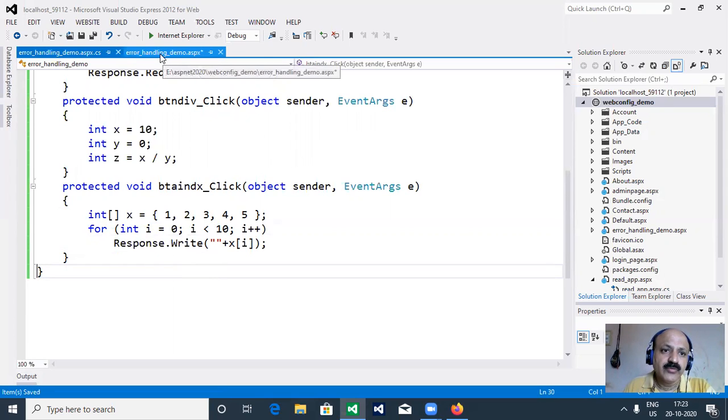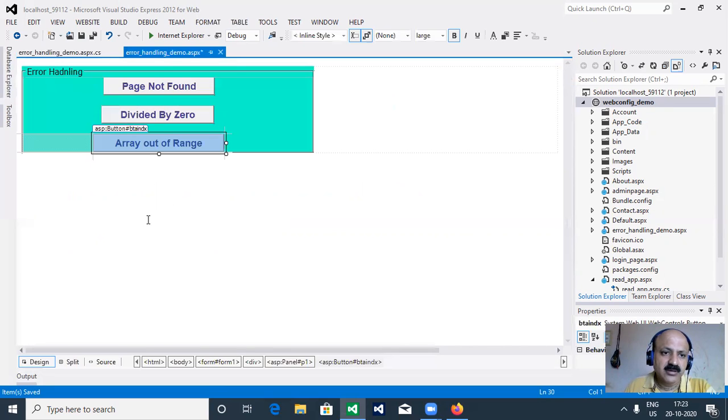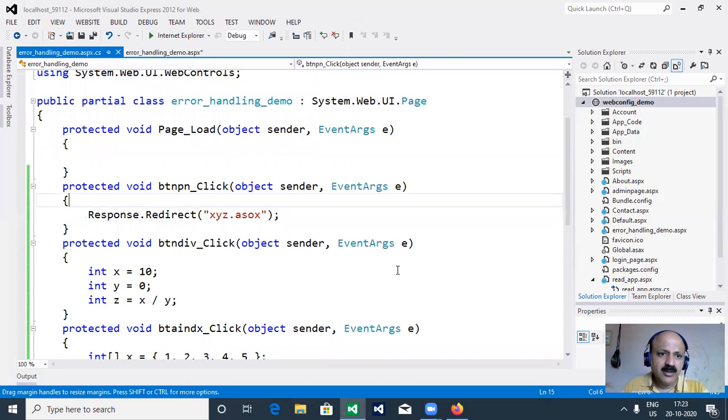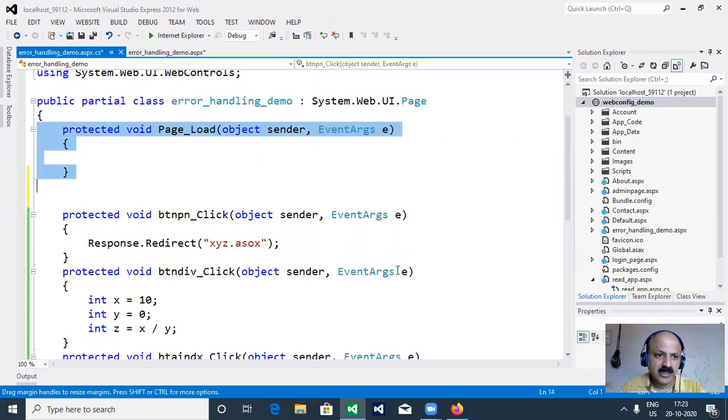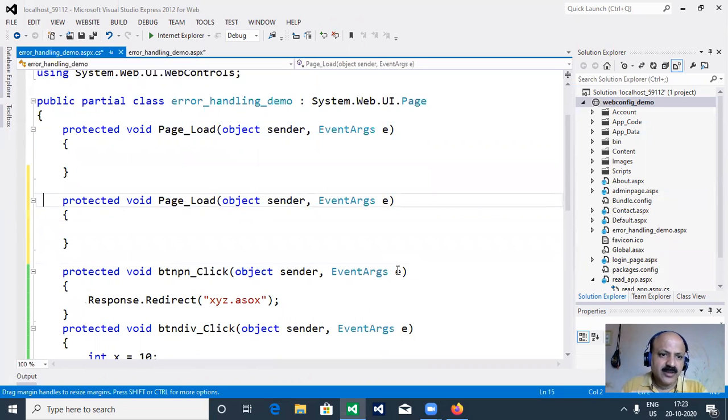And now we can first write Page_Error. So here I again go in the code behind file, and we can take it ourselves. No, that does not appear by itself. So I just copy this Page_Load and paste it here, and change it only to Page_Error.